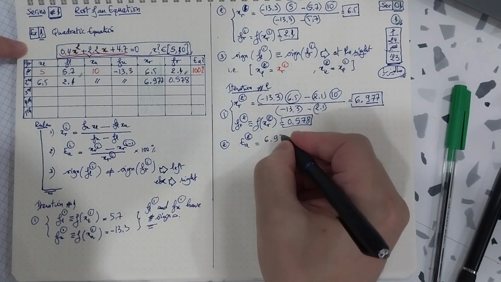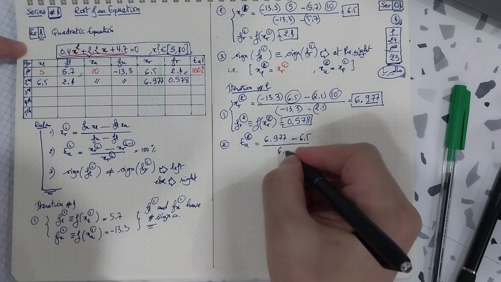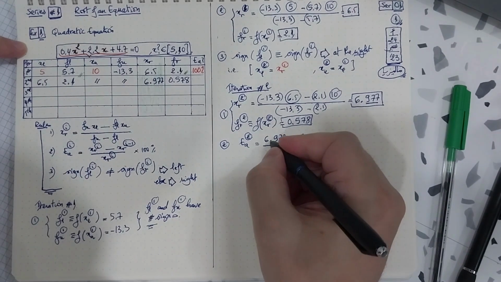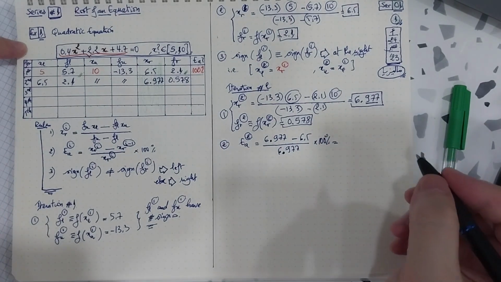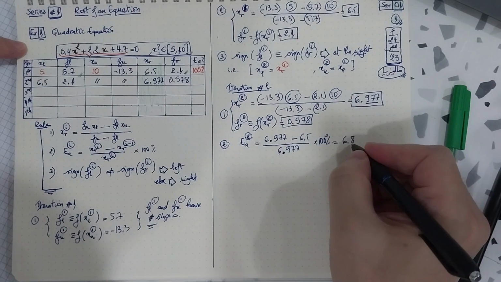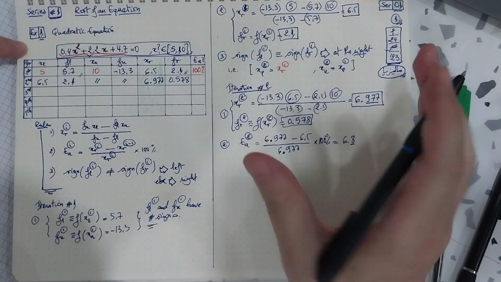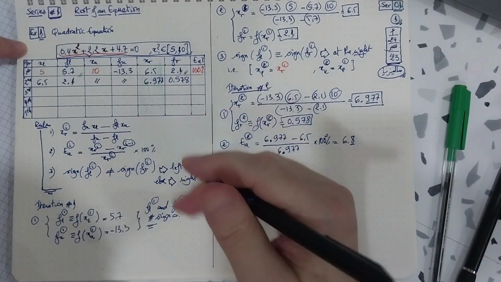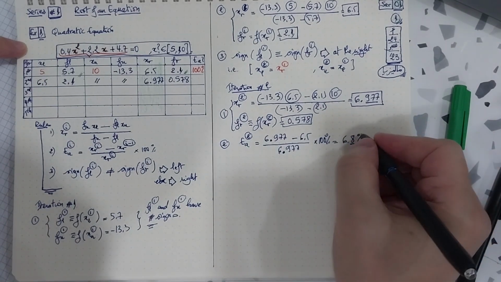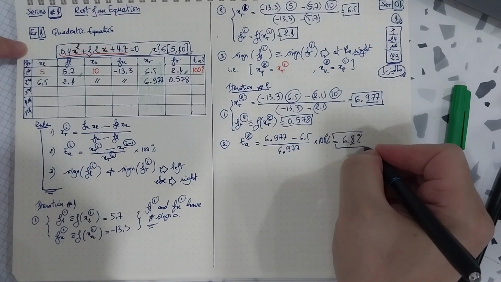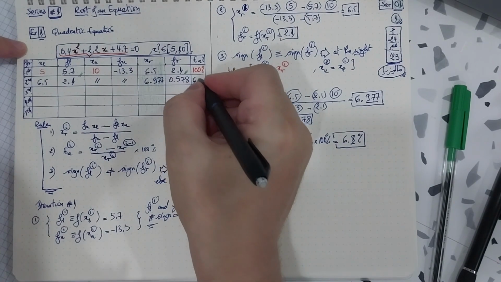So 6.977 minus 6.5 over 6.977 times 100%. And we get the value 6.8. Here I use only one decimal now because I don't need much precision here. Just an average to know if I have to continue or break the table, the iteration, I mean. 6.8%. So I report that here, 6.8%.